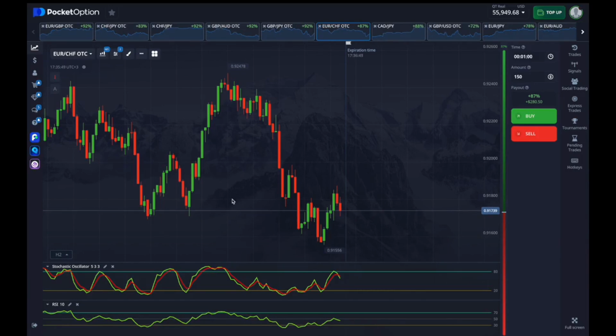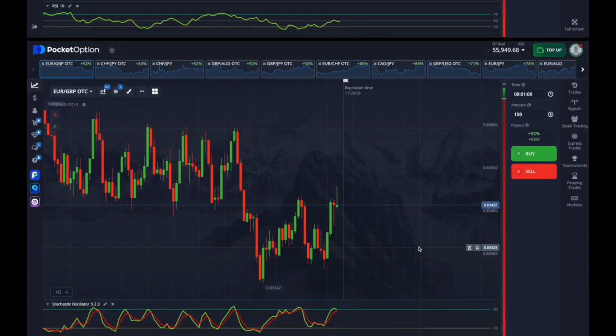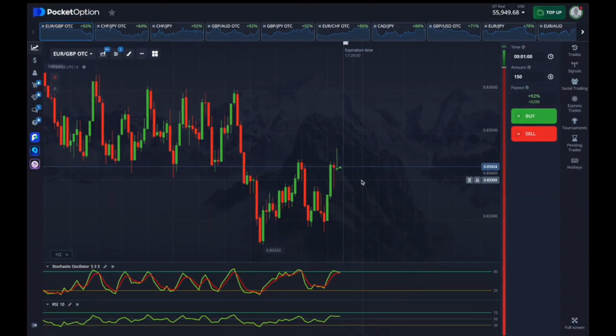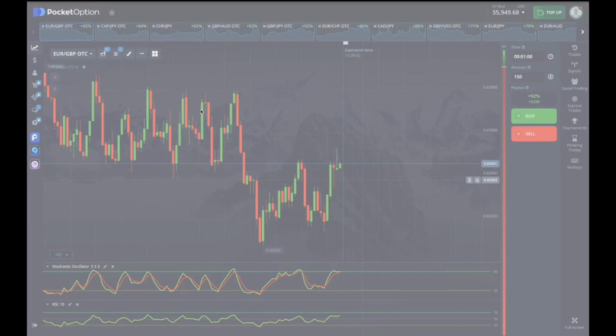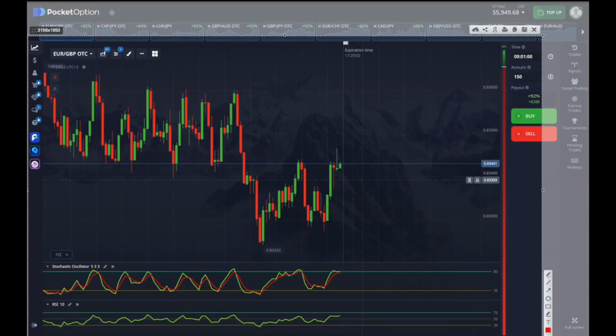And now, let's move on to trading. There's a pretty good situation developing in the euro to British pound sterling pair. Let me show you what's going on. The point is, we can see that the stochastic indicator's K period is crossing the D period line from above. And accordingly, we can see that the RSI is approaching the 70 mark. This also signals to us that there will most likely be a rebound.